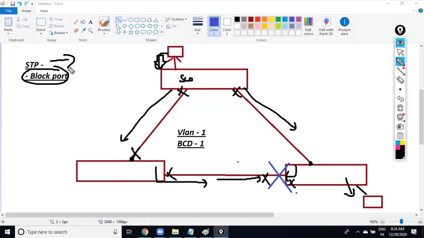Overall, a brief idea. First, what is a loop? How does a loop happen in networks and how to avoid it. That is overall three concepts. Any doubt, any questions? You can ask me. Why, how have we decided this is the block port, and why is that not the block port? For that we have a process, which we will discuss now. That will take almost 2 hours to discuss. Is this clear, what is spanning tree? Why do we need spanning tree in the network?